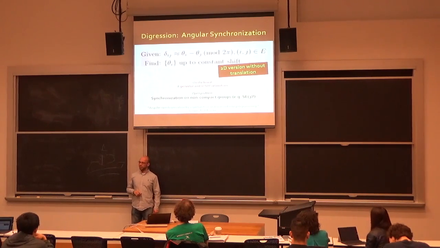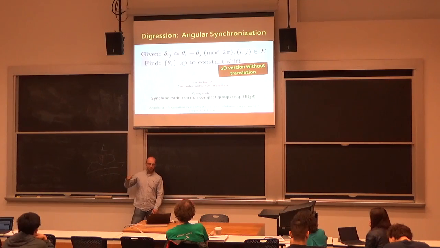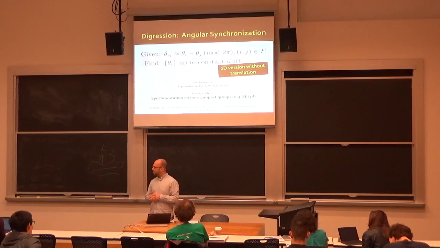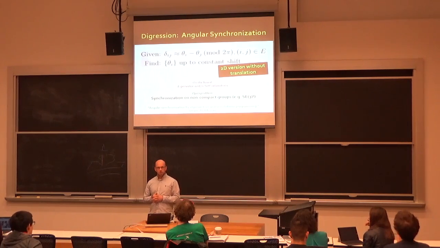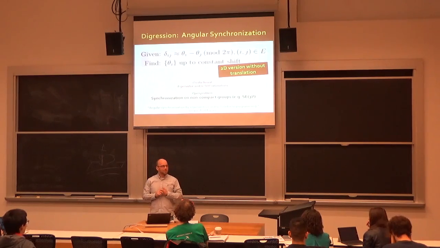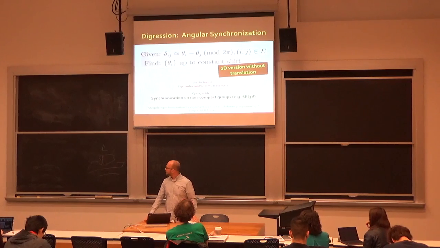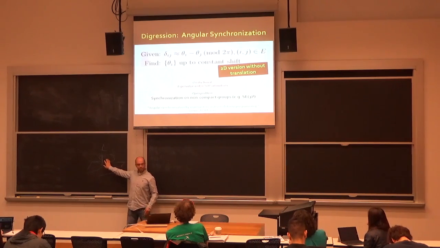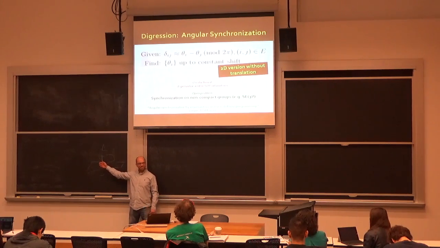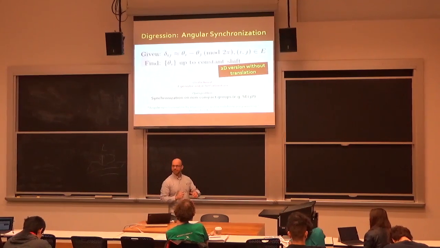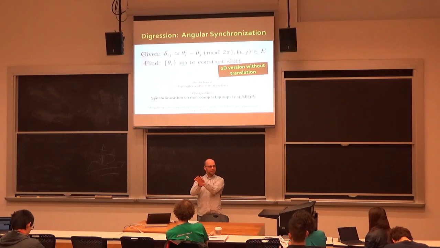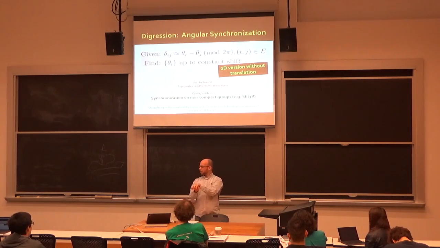What you end up with is a bunch of x-rays of an object where you don't know the angle of the x-ray, and the signal-to-noise ratio of these images is ridiculously small. If you Google for cryo-EM images, they look like an old TV set — just white noise. But you can scan a whole lot of molecules and hope there's a tiny amount of signal hiding in the noise. Between every pair of images you can estimate a rough relative rotation using techniques like common lines in Fourier space.